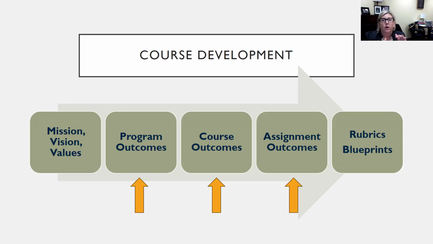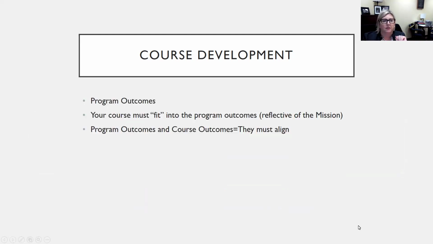One of the things that I'm going to want you to think about is what program outcomes my course fits. I've given you some models on SOUL with our program outcomes. So we're going to move your course into that program outcome mold for our School of Nursing. It's just easier to do it that way. But they have to align, they have to be congruent, they have to fit with the mission. And eventually you're going to use those course outcomes to write some of your assessment outcomes. So the course is right in the middle and has to fit perfectly as that piece.